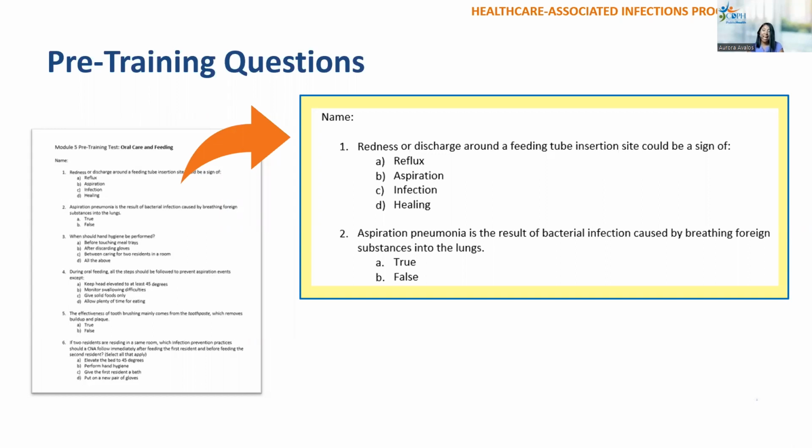The tests have a space for names, but answers may be collected anonymously if preferred. Make sure to provide correct answers after the tests are administered. You may decide to review the questions and answers as a group after the training. Another suggestion is to use these questions for post-training discussion to address any questions or concerns or to provide a review of the training materials. This can be done immediately after the training session or on a separate occasion, like in a huddle.